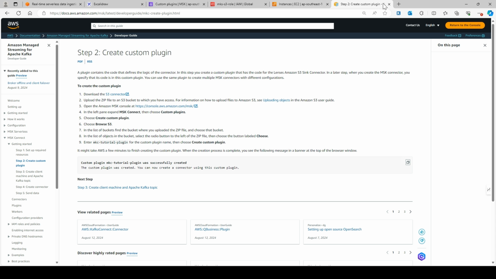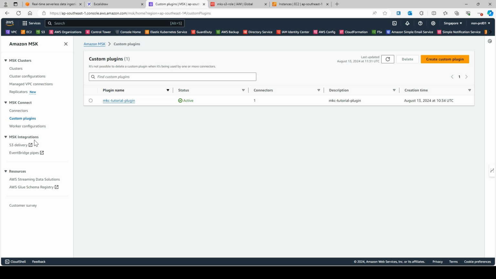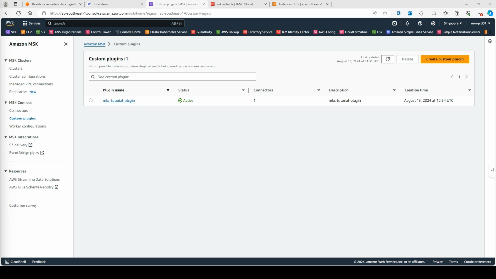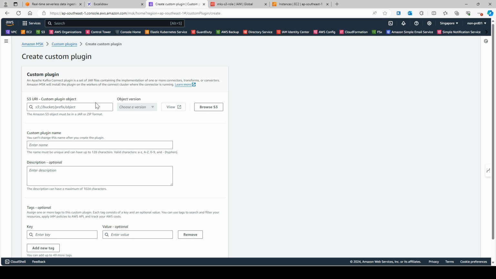Once you have downloaded this on your machine, the first thing is that you create a custom plugin. When you create a custom plugin, it will ask you where your plugin jar files are stored. It says that an Apache Kafka Connect plugin is a set of jar files containing the implementation of one or more connectors, transforms, or converters.